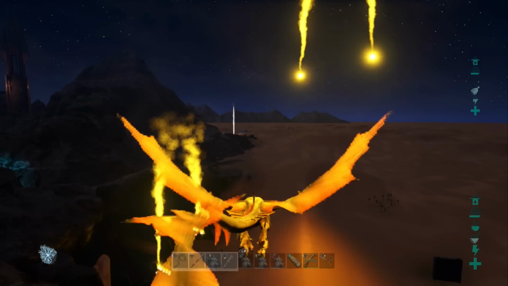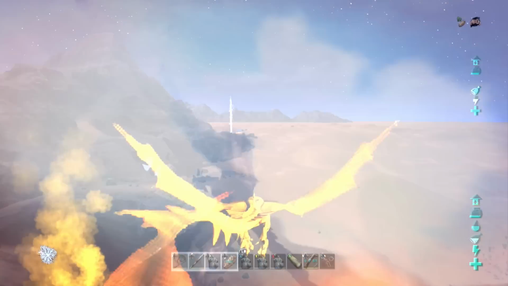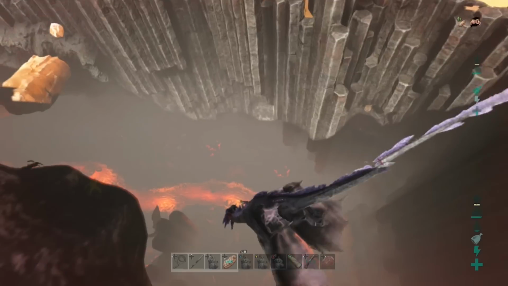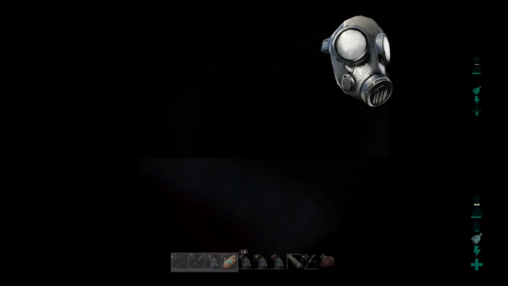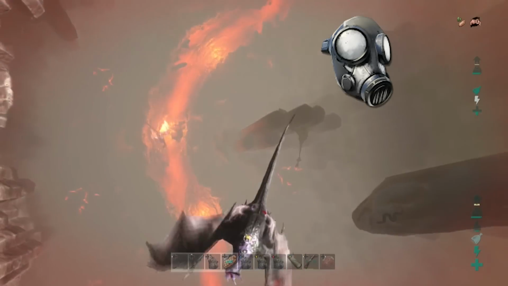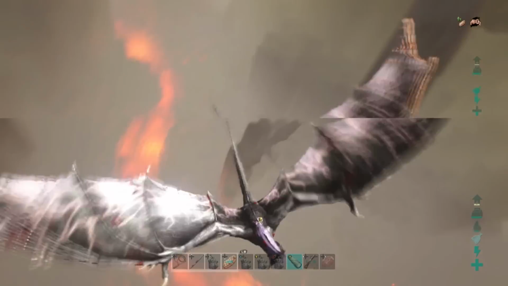Now guys, this is where it can get really dangerous, because it's high risk, high reward. So what you want to do is always have a spyglass and a gas mask, guys. And a gas mask. Say it with me, guys. Gas mask. Because if you run into a poison, it's pretty much the only way that you can die.